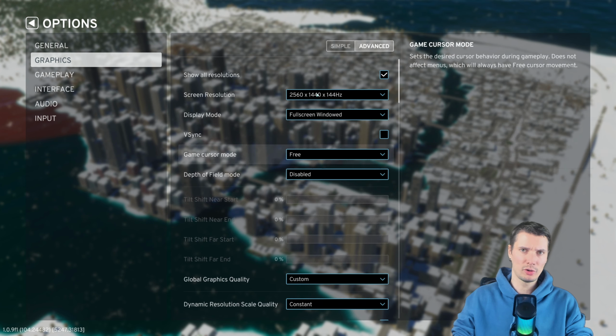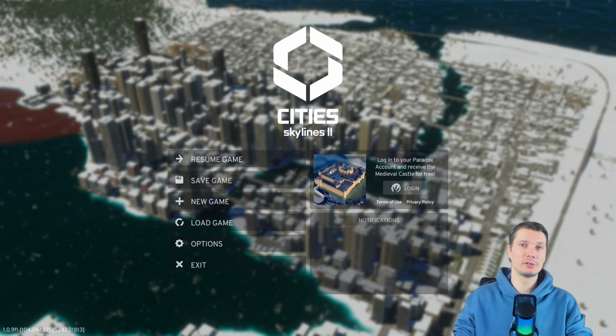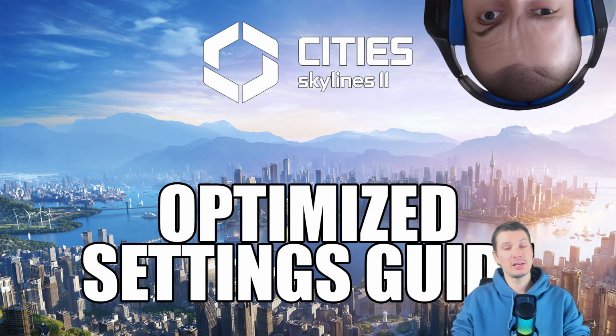Oh yeah, depth of field mode, just to remind you: nope, disable it, don't need it, don't want it, never ever, not in a single game. It makes everything uglier, in my opinion, and it uses a lot of resources. I don't see a reason why it's there, but make sure it's disabled. Also, the devs released a statement saying, by the way, it's not great. So that's out of the way.